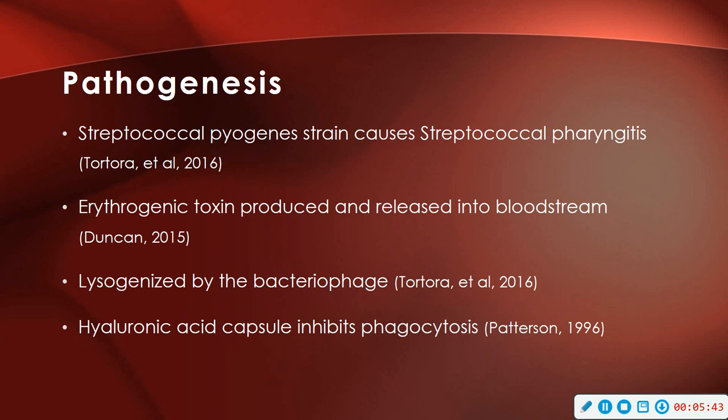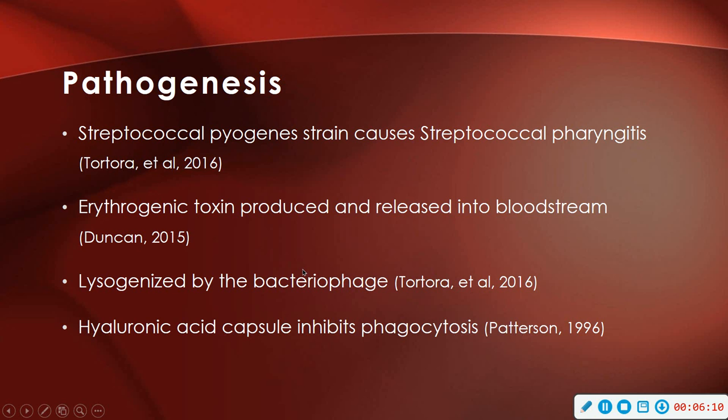path that the bacteria eventually takes to actually cause scarlet fever, you have that first bullet point here. I am describing how this is the original bacteria strain, and it's going to cause basically strep throat. And then that strep throat produces a toxin that is released into your bloodstream.